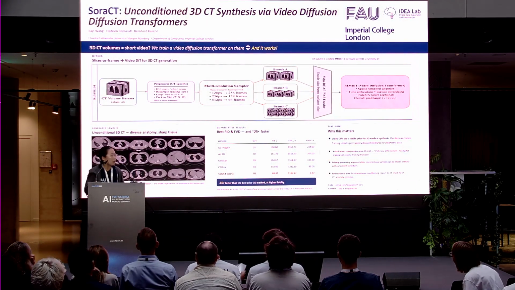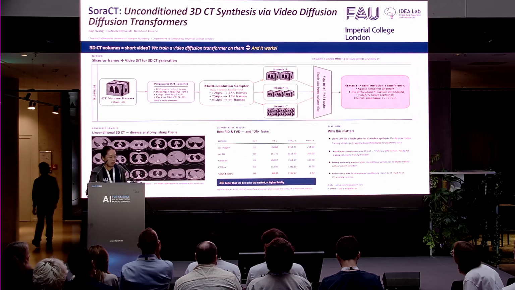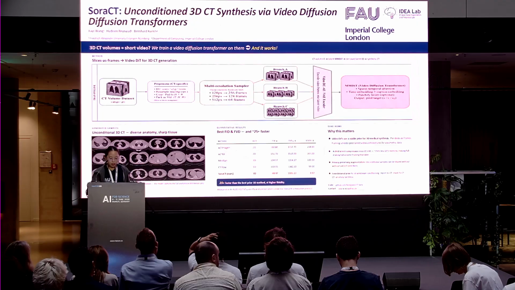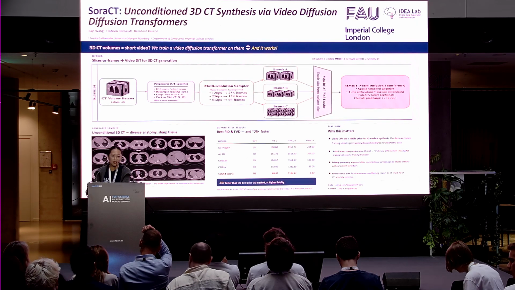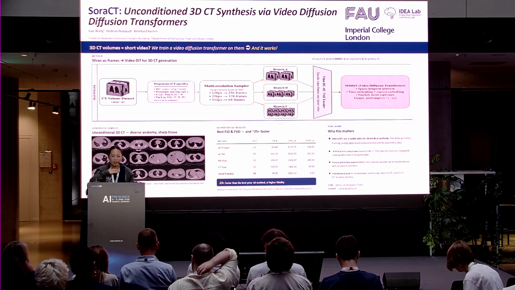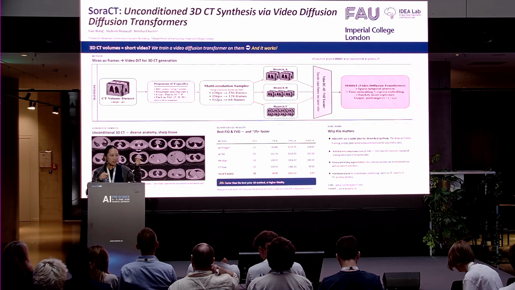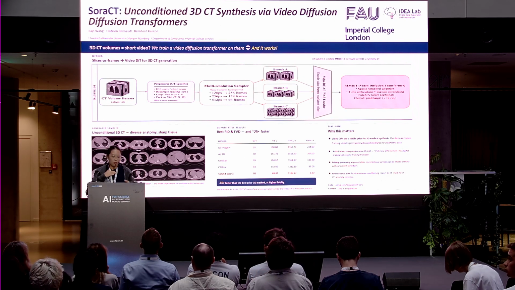Yeah, hello everybody. Today I will present my SoraCT, an unconditioned 3D CT generation model, and the inspiration is pretty simple. One day I used Slicer to check CT slices from the neck to the abdomen, and I found that when I move the slider, it's totally a continuous video. So why don't we try a video generation model to do the CT generation?